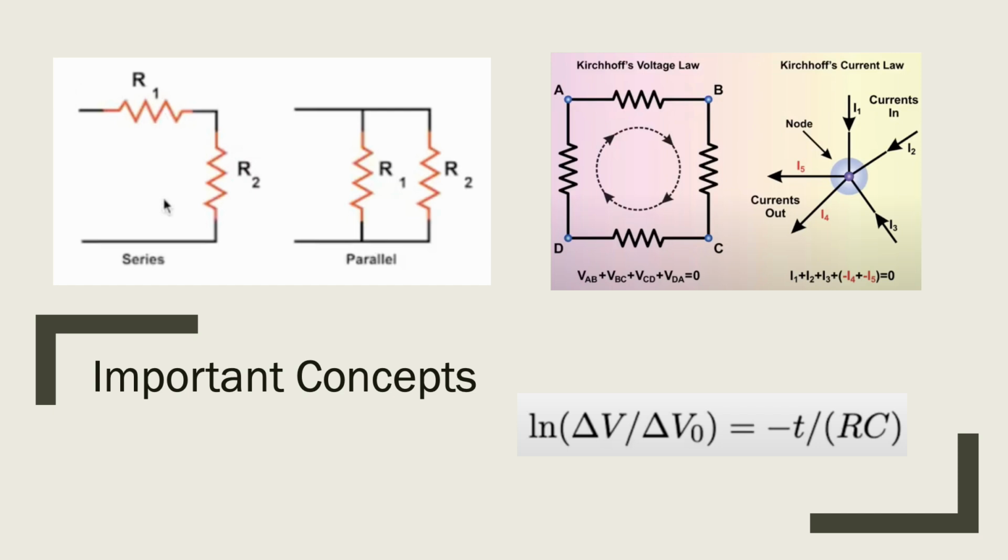Some important concepts we used to discuss were physics principles dealing with Kirchhoff's voltage law and Kirchhoff's current law, which are respectively the loop rule and the node rule. We had to understand that using the resistors we had, in order to find the currents, I is equal to delta V over R, which also equals IR. And then I had to find the time constant with the equation in the bottom right hand corner.